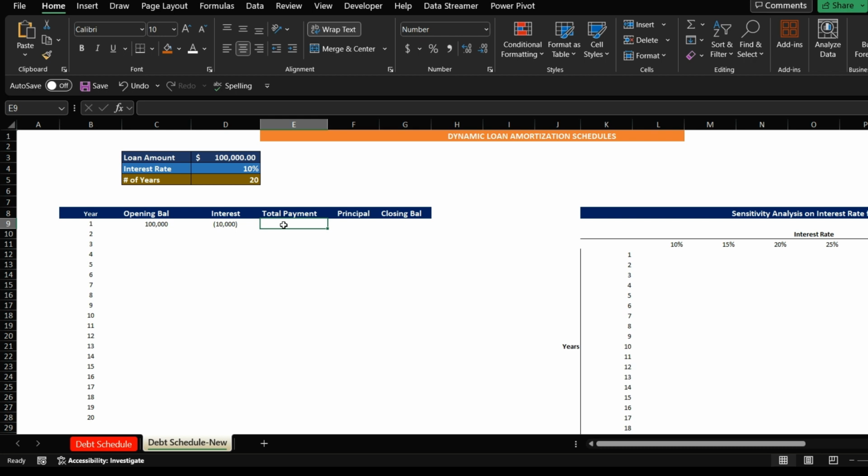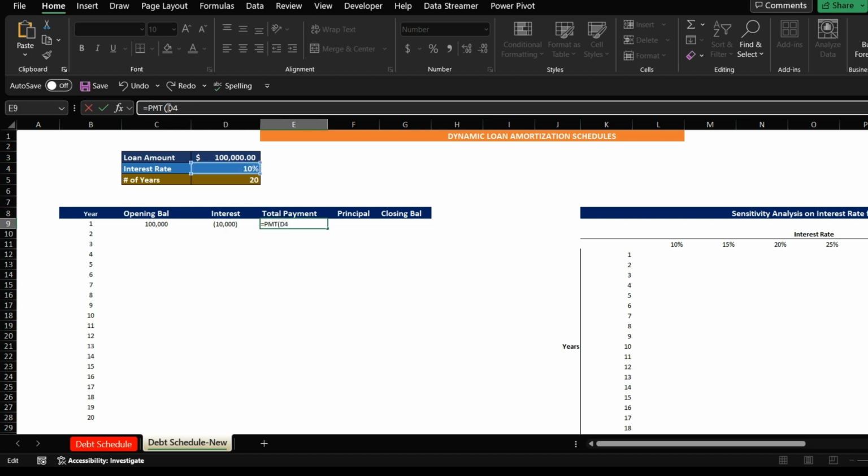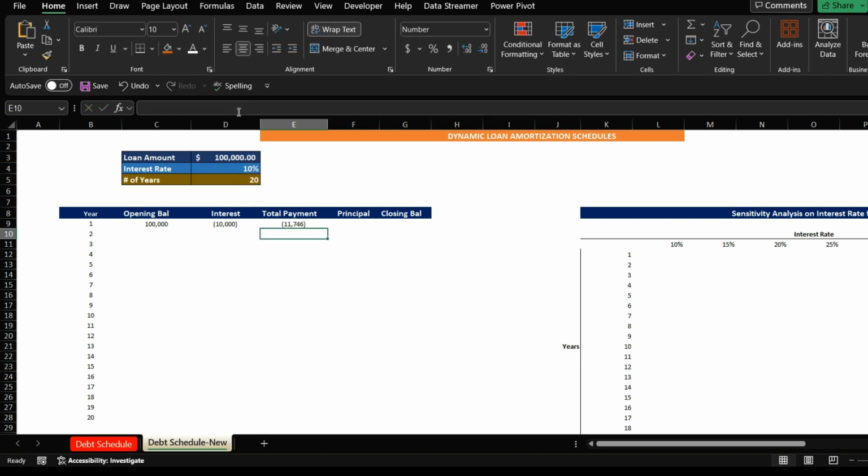So let's make it equal to, start typing PMT. Now we also have to define the various arguments. The first one is the interest rate. Again, this also has to be anchored, both the column and then the row. Then put a comma. The next argument is the total number of years. Again, we have to anchor this as well. And then the last argument is the present value of the loan, which is the current loan value, the amount that we are taking. So I'm going to anchor this as well. Okay, I can hit enter. So this is the periodic payment, which includes interest and then the principal amount.